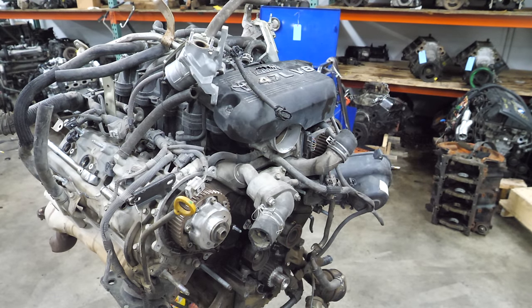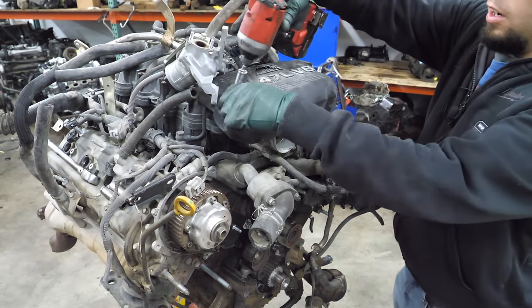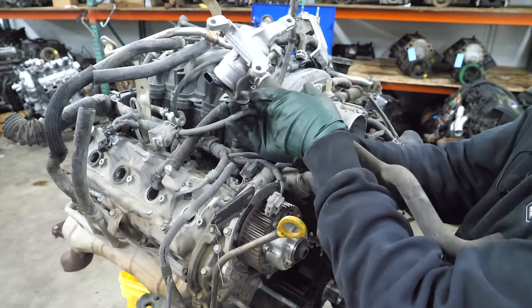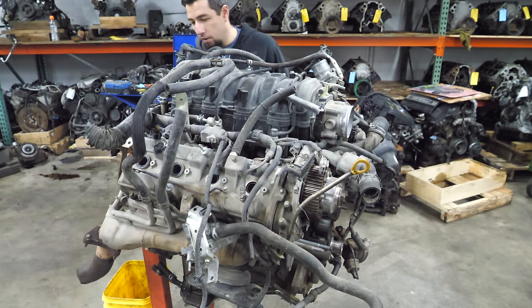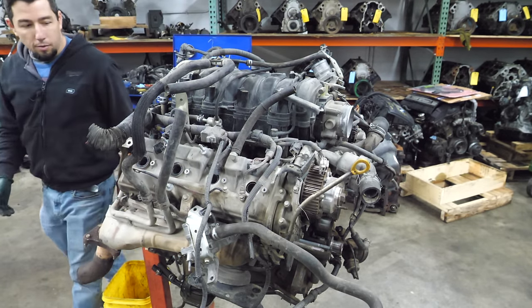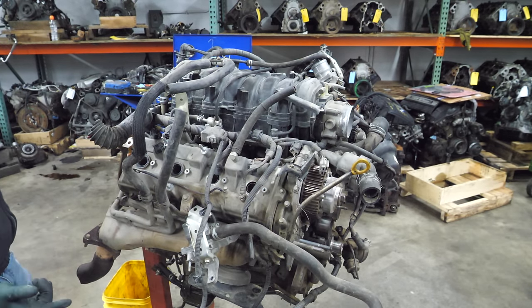I suppose it's time we start cleaning up the top of this. We'll start with this little cover here, get some of this secondary air stuff out. Now we can start cleaning up the rest of this engine. We got the cut wiring harness - whoever cut this harness, I don't understand. It's so easy to disconnect it from the inside of the truck. But they chopped it, so the harness is going in the wire bin. We'll get that off and then we'll start pulling the manifolds.